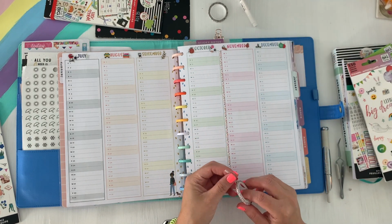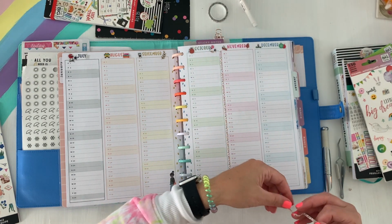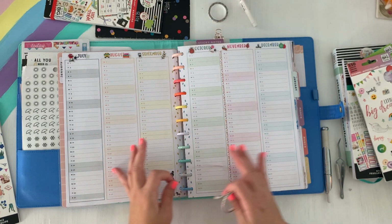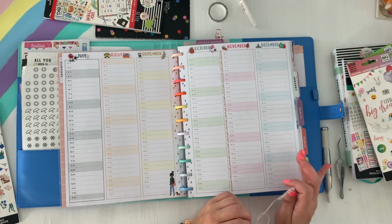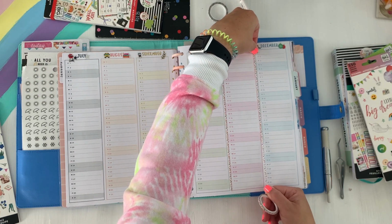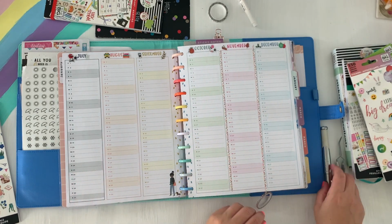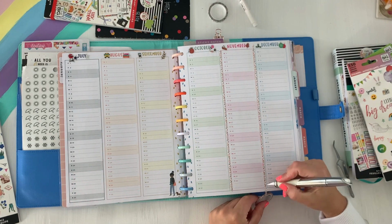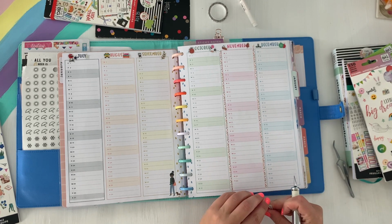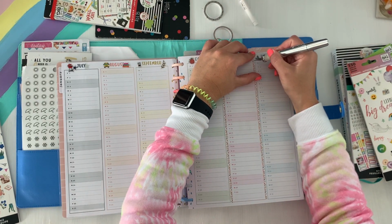You could probably just use a different color too if you wanted to match the months with the stickers, like a theme for each month, a color theme. Or this one's already color coded, so I could have done blue, pink, green, but I thought this would be fun, the confetti looking. Washi tape, sorry. Yeah, I wish I had my card because this would be a lot faster than trying to cut this because I can't really see it.